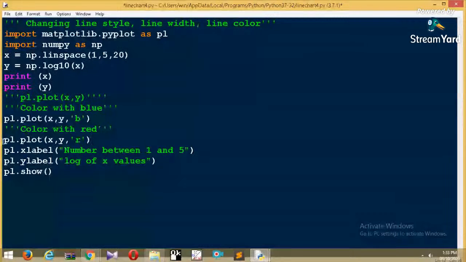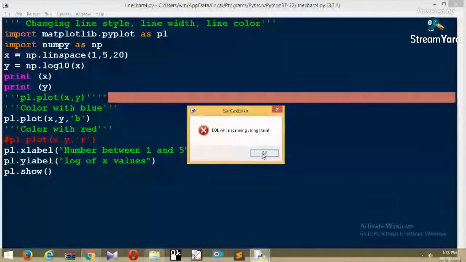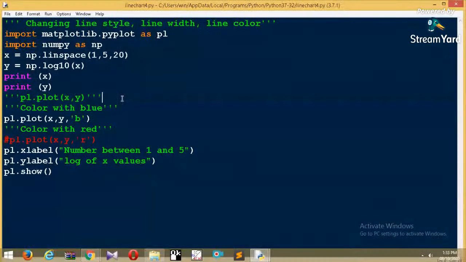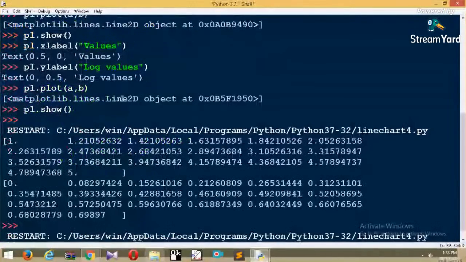For the time being, I'm closing this one. This time, I'm running this part. So saving it and running it. Run it.